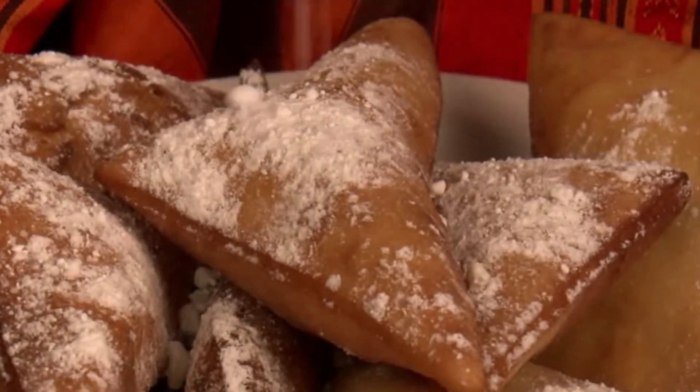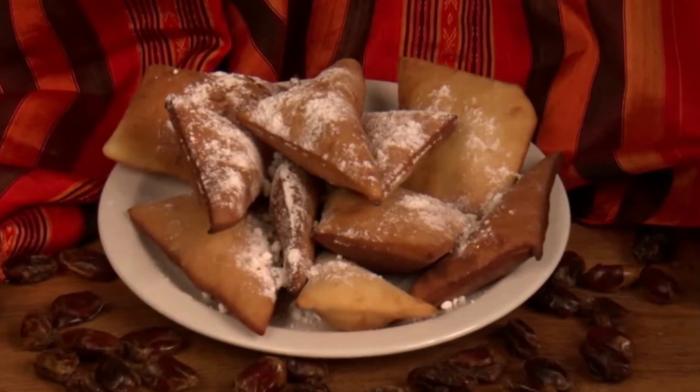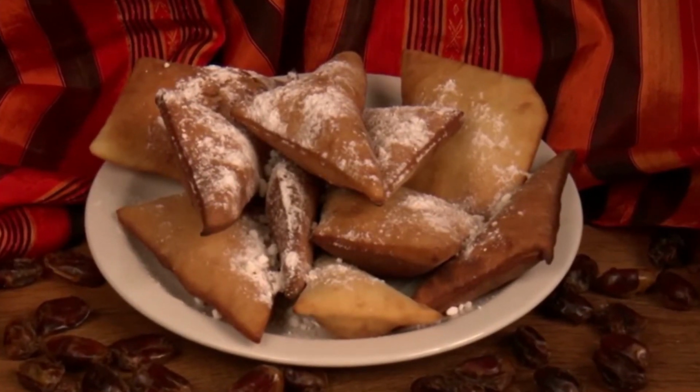To serve, simply sprinkle with liberal amounts of caster sugar and lashings of ice cream. They're best eaten while still warm at the end of a traditional Sudanese banquet.